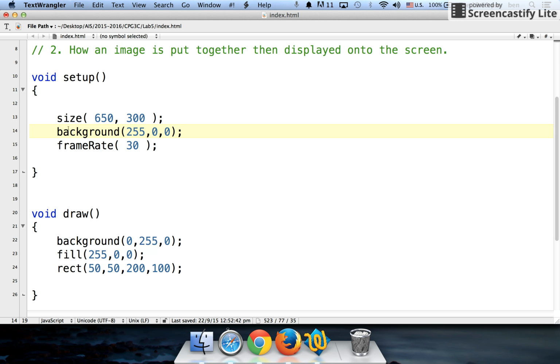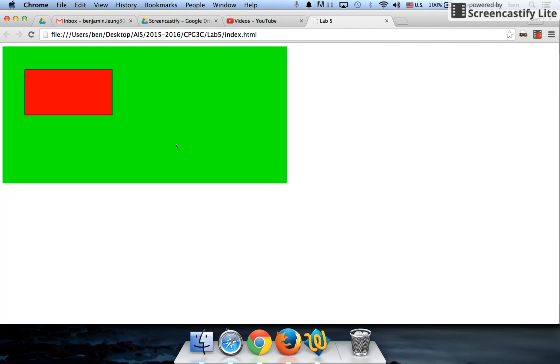I'm going to make the setup color red and save this. Now, again, we have that little flash where it's red. I'm just going to reload. As long as I keep reloading, you can see that it flashes red for just a moment. If I hold on to the reload button, it actually stays red permanently because I'm always reloading the computer.